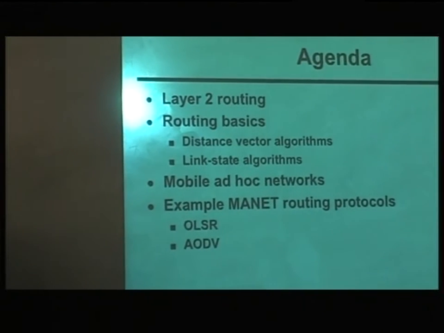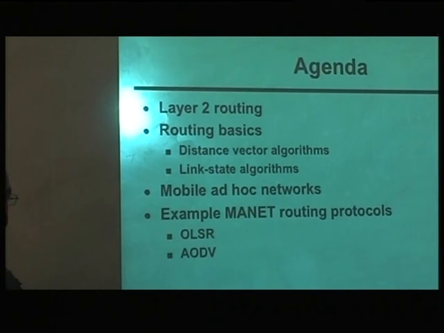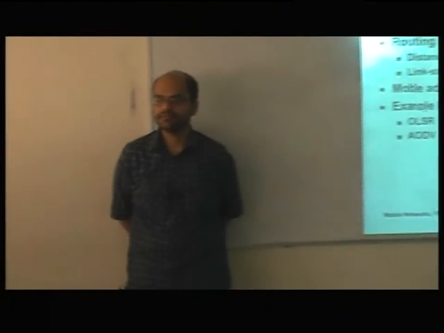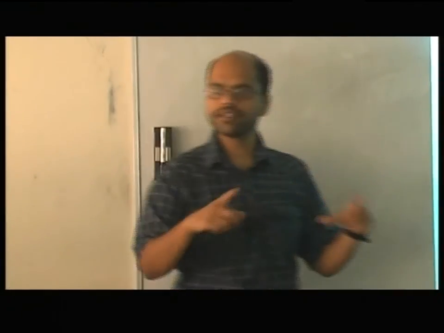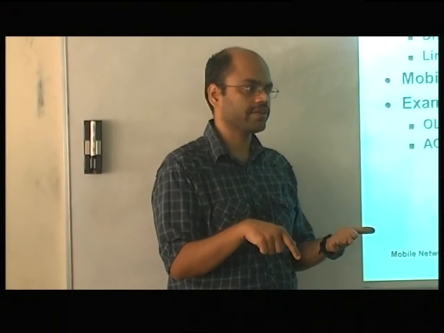So now, do you remember what is distance vector and link state? What is the big difference? In the link state, we have the complete information of the whole system. Yes. While in distance vector, we have only neighbors' information. That's right. So in link state, every node gets to know the whole topology of the network, and then it can find out from A to B what is the shortest path.